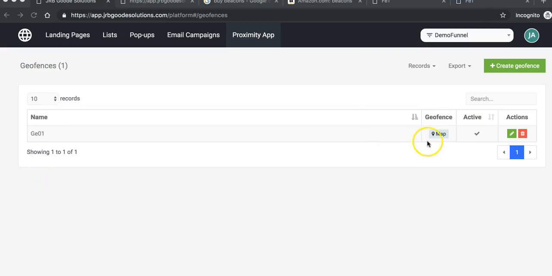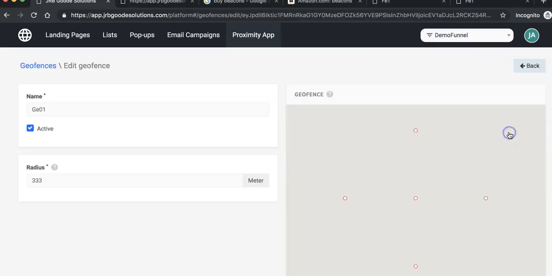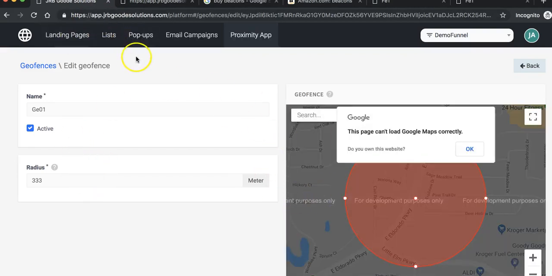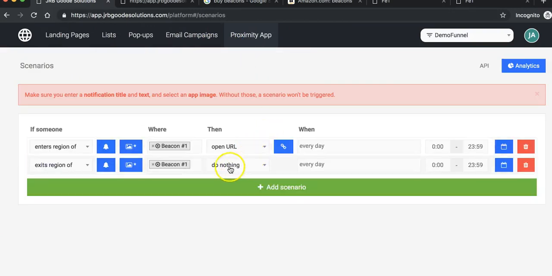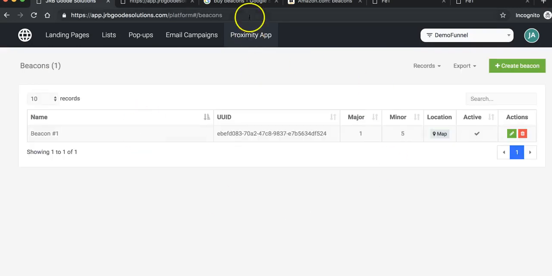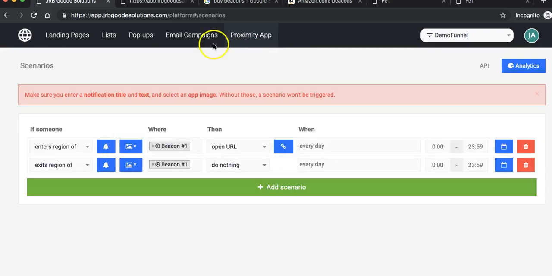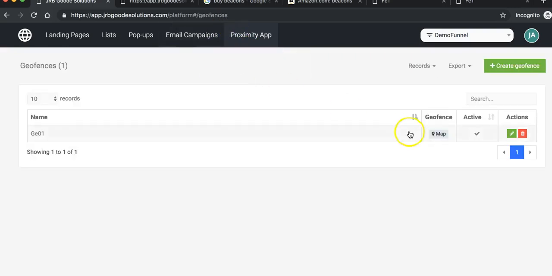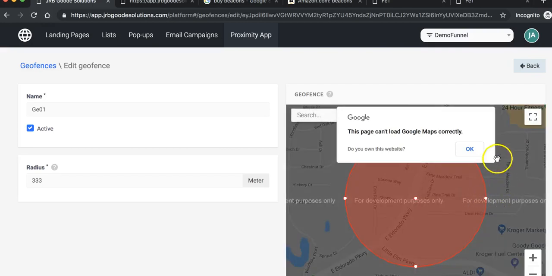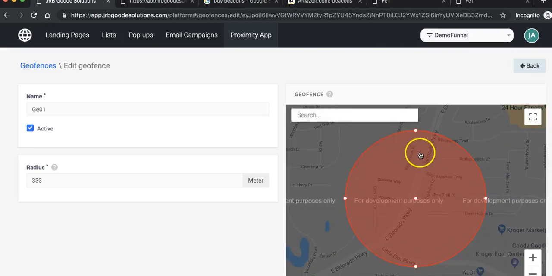Once you've added a geofence, what does that mean? It means you can connect it with one of the beacons or scenarios right here. Does that make sense? If you want to use one beacon, you can do one thing with scenarios. Now, if you create a geofence, it means that if somebody enters or leaves this region of the circle, something will happen. What will happen?